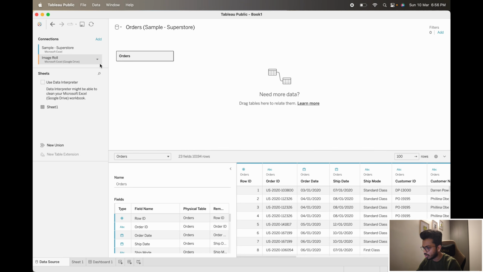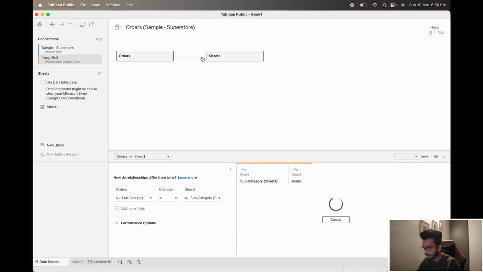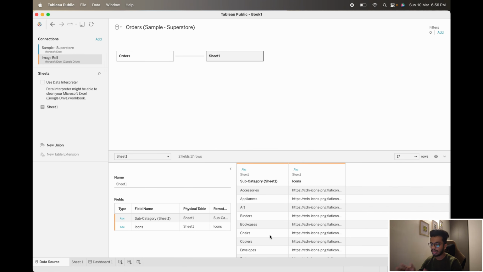So what the image role has is it has a sheet. I'll just try to drag this sheet. This particular sheet has a subcategory column, and then it has the URLs of each of the icons, each of the subcategories. I have created a relationship between them.